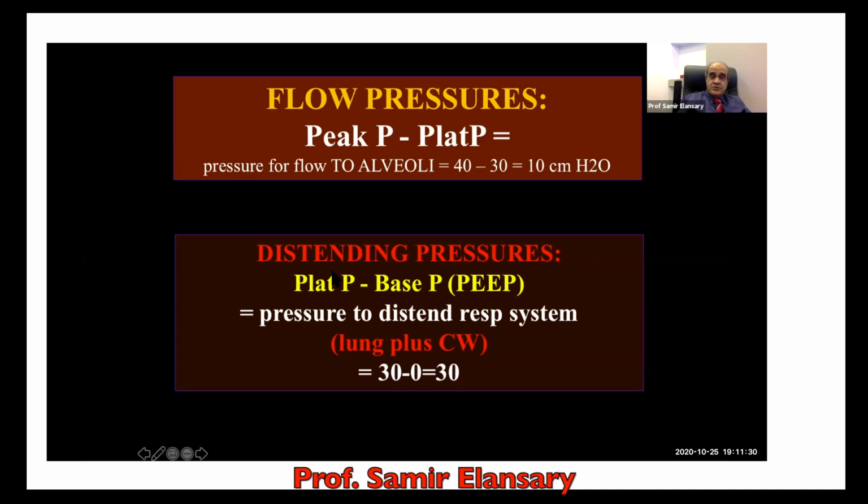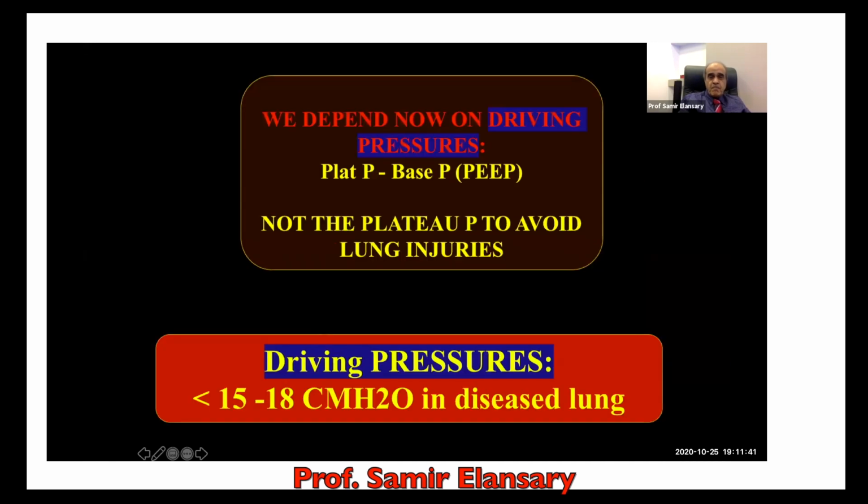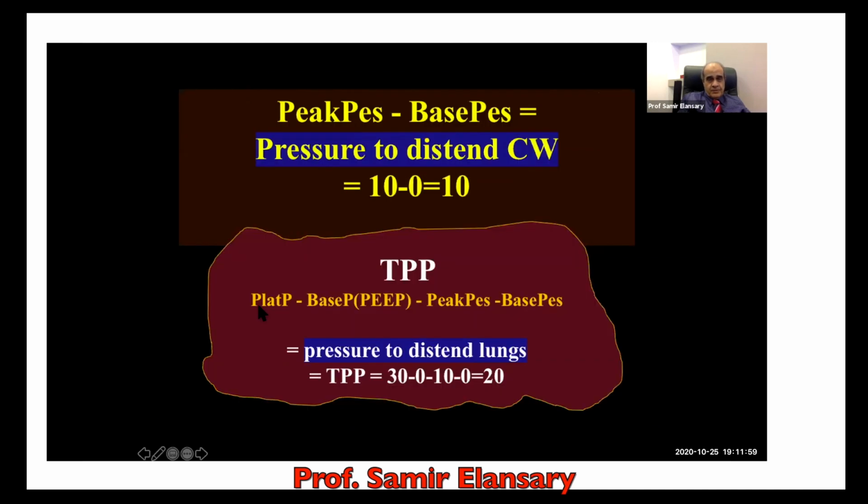Driving pressure equals plateau minus base pressure or minus PEEP, and in addition minus the esophageal pressure or pleural pressure. And so we depend now again on driving pressure, which equals plateau pressure minus the base pressure, not the plateau pressure alone, to avoid lung injury. Driving pressure, normally try to keep it less than 15 to 18 centimeter water.